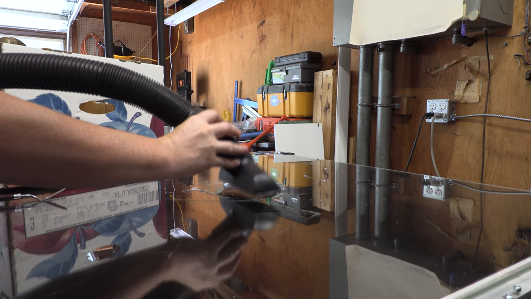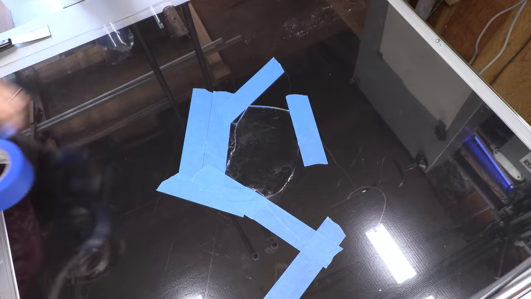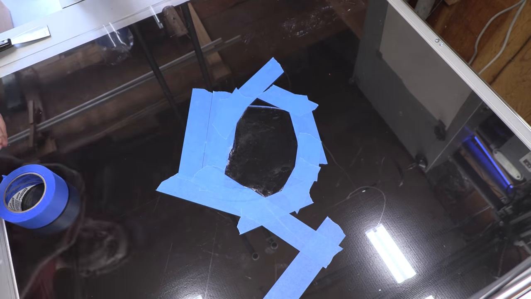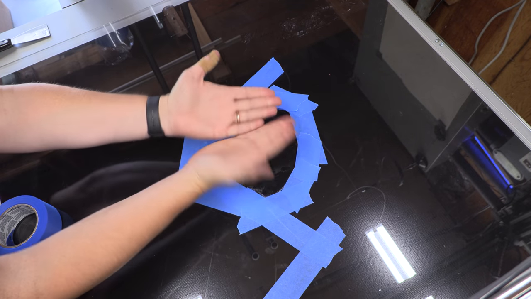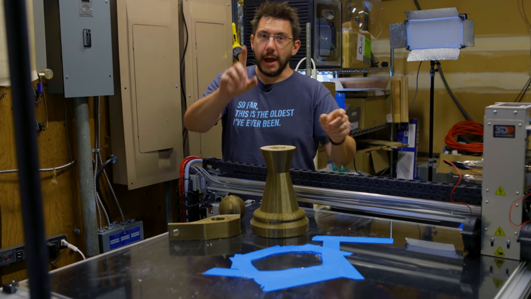And so I'm left with a giant hole in the glass in this $38,000 machine. I thought, what to do? So I got out my shop vac and I vacuumed up all the glass particles and then I used some blue tape to kind of tape the sides because broken glass edges are sharp and they can cut people. Then I thought, what can I do? I had an idea.